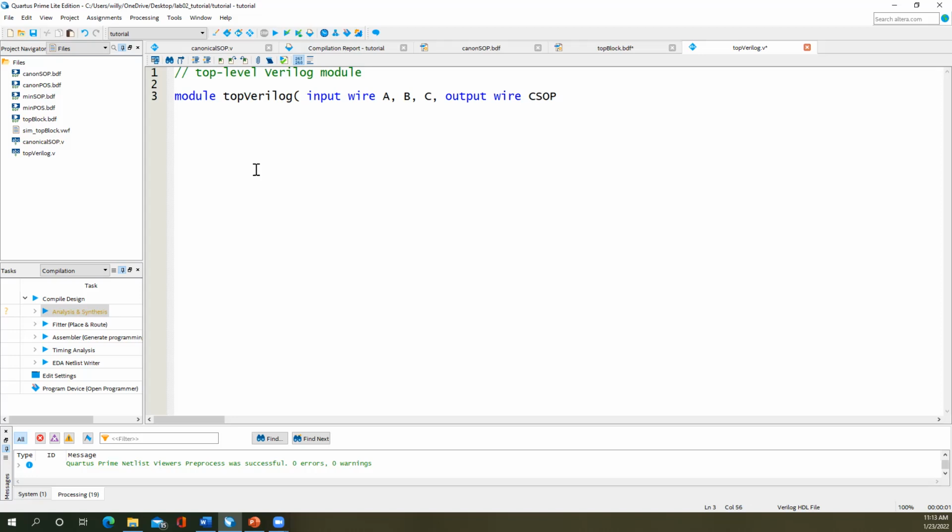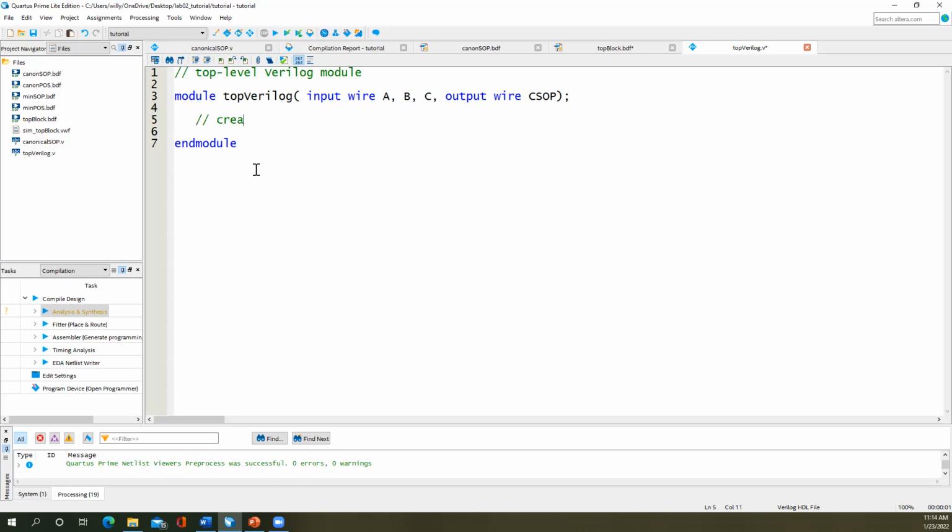So for canonical sum of products. I could have called that F, but I'm going to end up putting other symbols in here, and we're going to end up with other outputs, say, for canonical sum of products, canonical product of sums. So let's just start with one. And for endmodule, a lot of times I like to type my endmodule right away so I don't forget. Sometimes if I get typing away, I forget. And then when I compile, Verilog tells me, oh, you forgot it. Gives me an error.